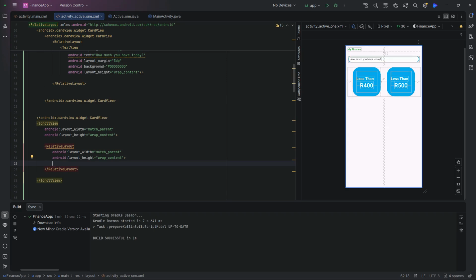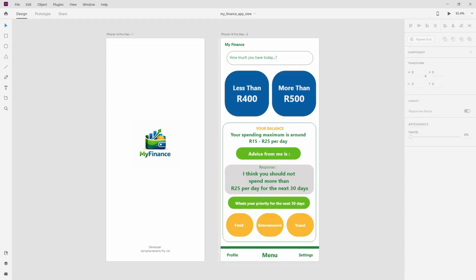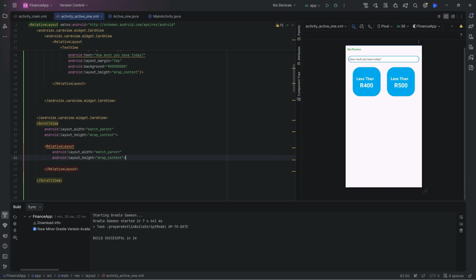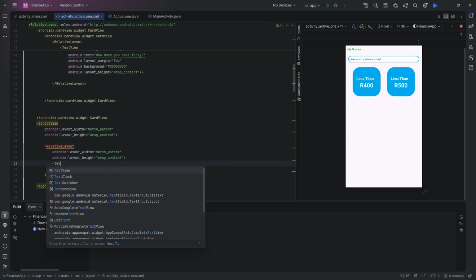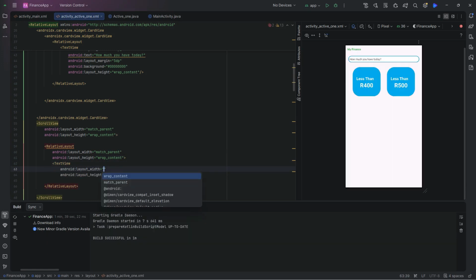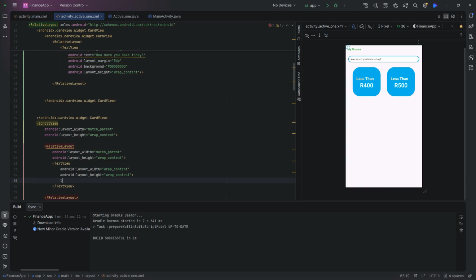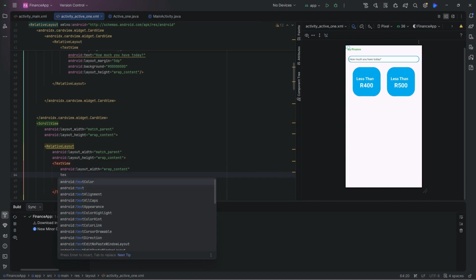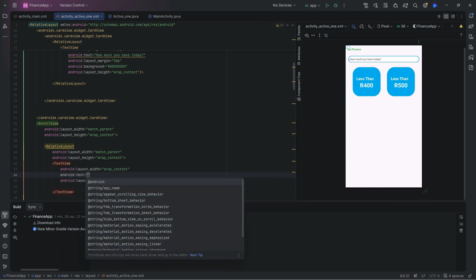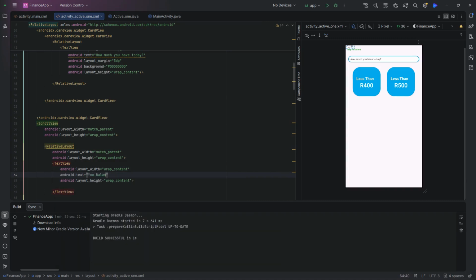Okay, guys. So first of all, what we need is this text. It says here your balance. Add a text view, wrap content, and the text, I'm gonna say your balance.